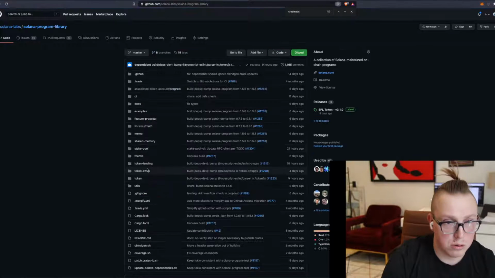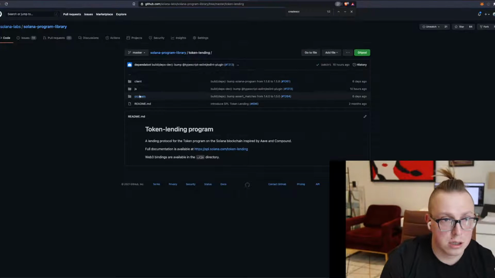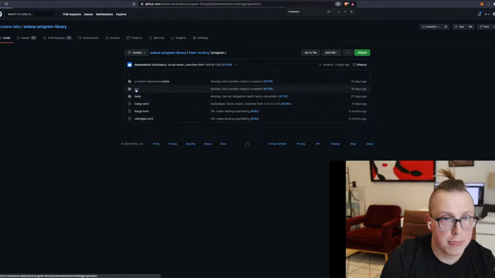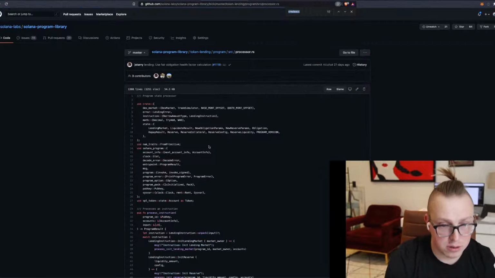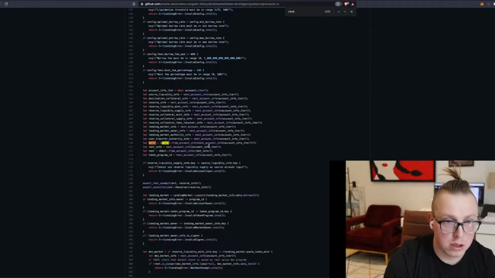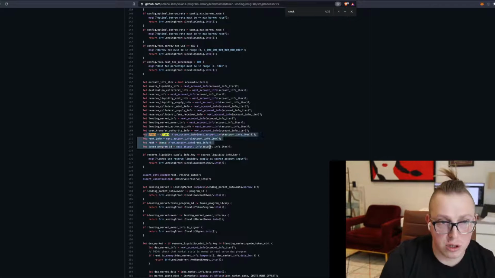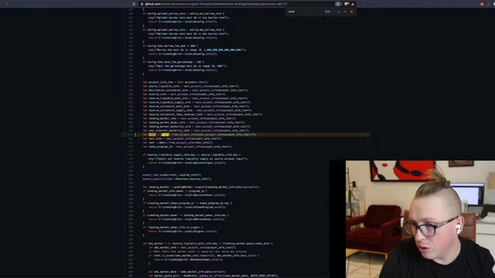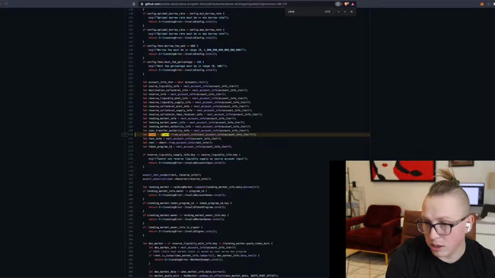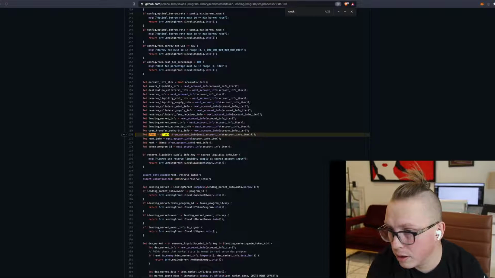You could go to token lending, say the processor, and there's a clock. So there's a bunch of variables that you can pass, like rent, clock. And you can use that to track slots, for example.